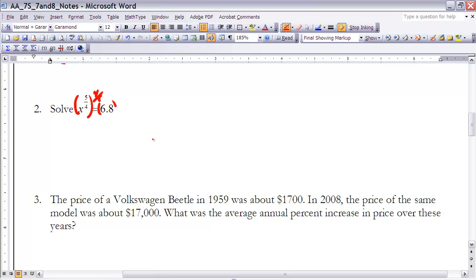So if I'm going to raise that to the 4/5 power, I have to raise this to the 4/5 power as well. So x to the 5/4 raised to the 4/5 is the same as x to the first power, or just x. And now I'm left with 6.8 raised to the 4/5 power. And that's where I would go to my calculator. Now I could take the 5th root of it and then raise it to the 4th power. But I don't know what the 5th root of 6.8 is, or what that would be raised to the 4th power, so that's why I would go to my calculator at this time.